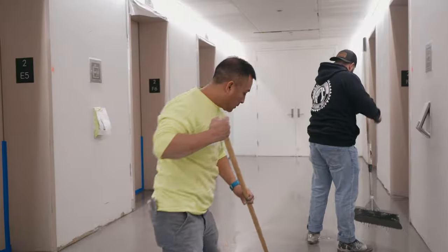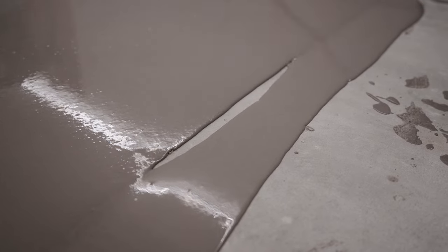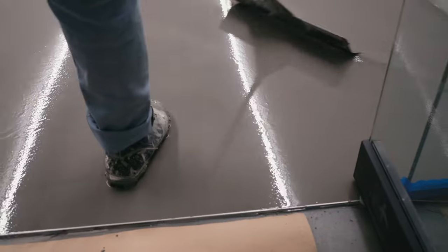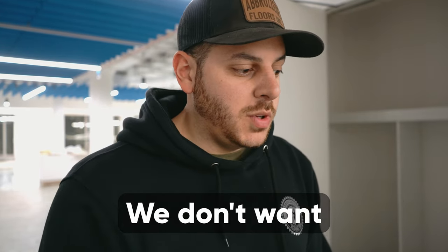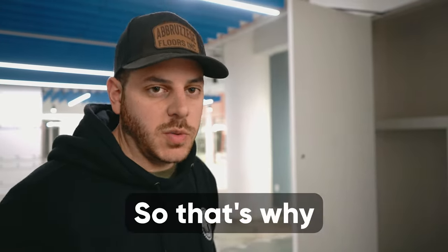The bane of our existence — these little pieces of concrete that come out. Something that makes people nervous when pouring elevator lobbies is the potential for self-leveler to go down into the elevators and cause problems, but we came up with a pretty foolproof system making everything watertight and waterproof. We're cleaning up all the drips because we won't be able to hit this area for about another 45 minutes. We don't want those drips to dry unprimed — that can potentially create an air bubble on the finished surface.